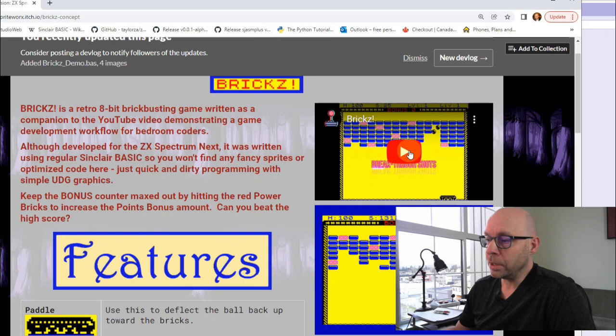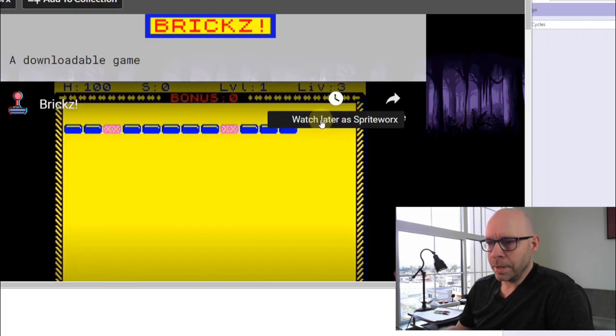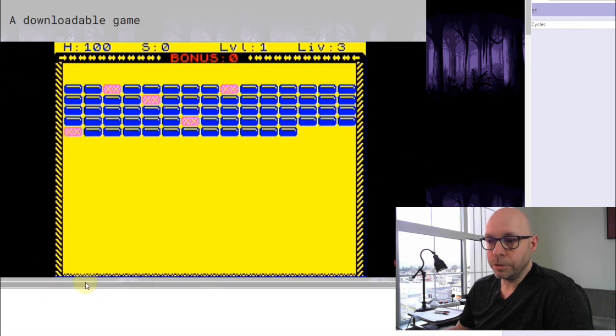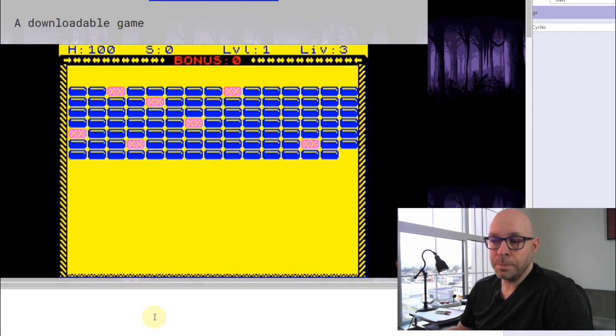And if I click on the sample video here, and I'll just zoom it in a bit, we can actually see the gameplay for this game. And it's a very simple game. It's just, like I said, a basic game, and it displays a bunch of bricks on the screen, and you control the paddle going back and forth to knock the bricks out of the screen. And there's a bonus score feature, and it's playable, and it works, and it's finished.